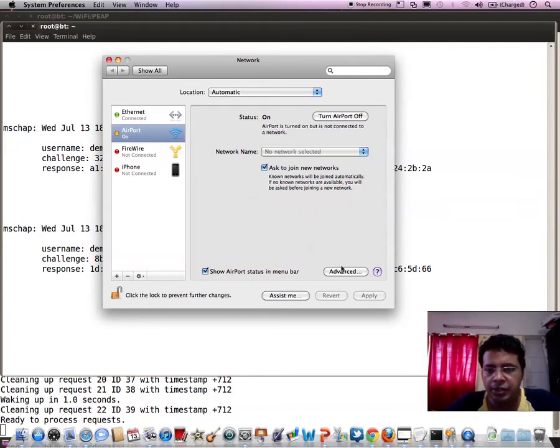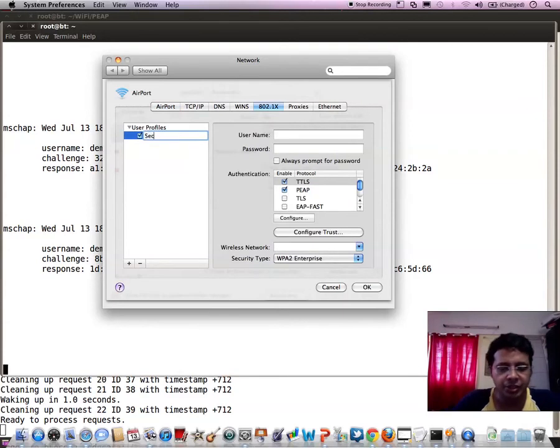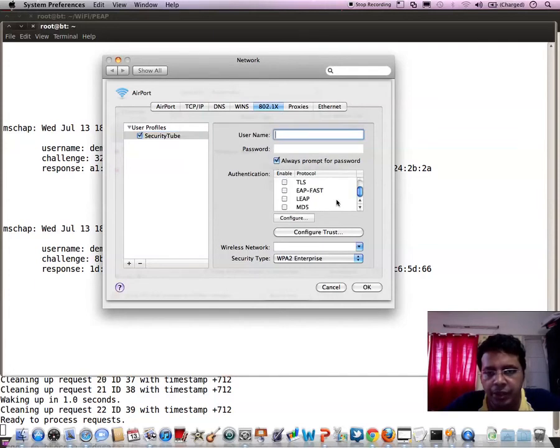Just quickly disconnect and maybe add a profile which we would want to create for the network. So let's say we add a new user profile saying SecurityTube. We'll say prompt, and the only mechanism we want allowed for the time being is just PEAP, right? And when we select this, we could also select the SSID.